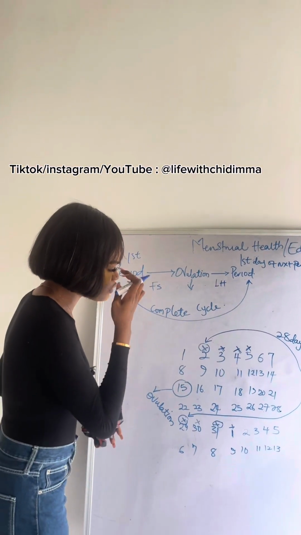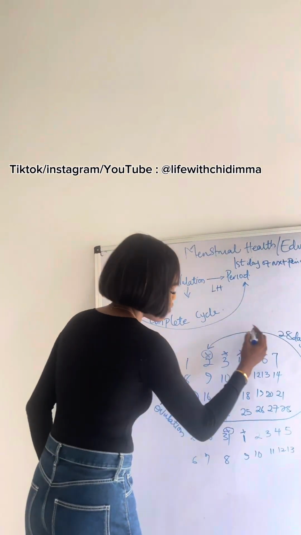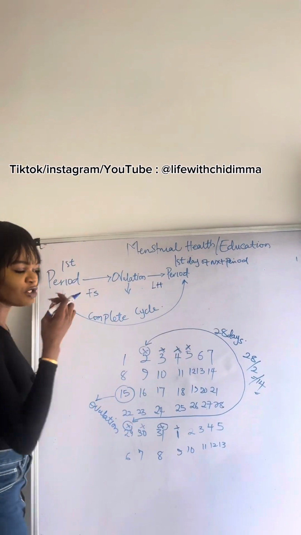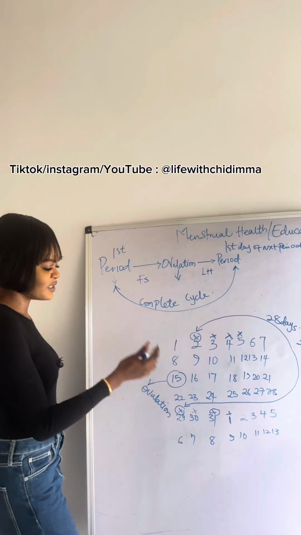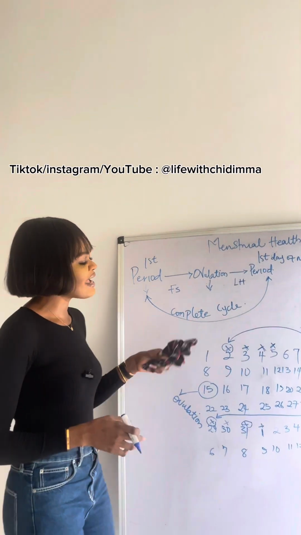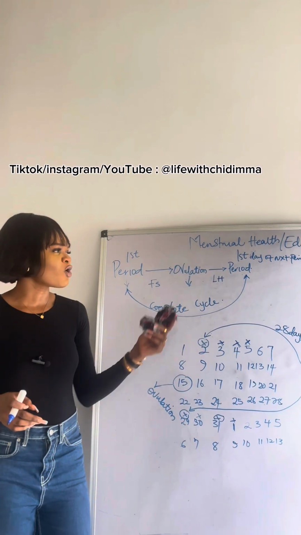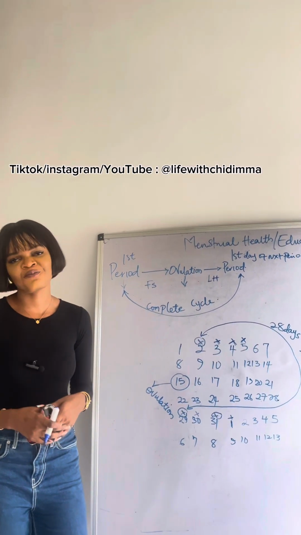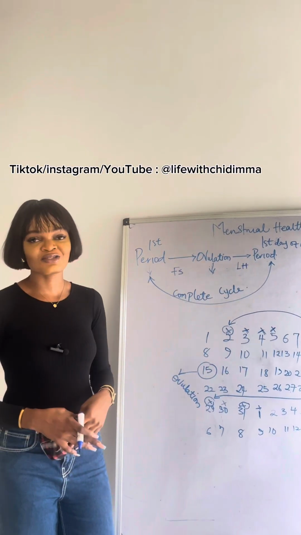So I think in this one we've been able to track, first of all, our cycle, then from our cycle how to get the complete cycle, how to divide the cycle to get your ovulation, and where exactly is your ovulation on this cycle. So this place is your ovulation. Right now, in the next video, I'm going to teach you why exactly it is that people usually say ovulation is the time you get pregnant. What happens in the ovulation stage? Why are you getting pregnant on ovulation stage? I'll teach you about the hormones and what they do, and everything that has to be included in that.